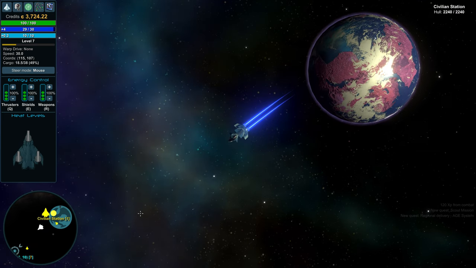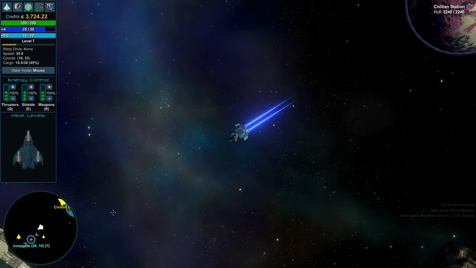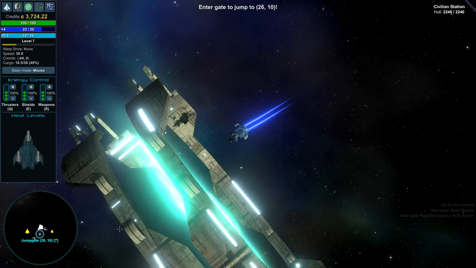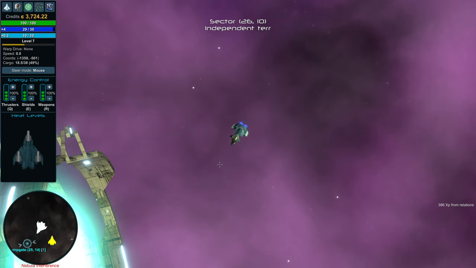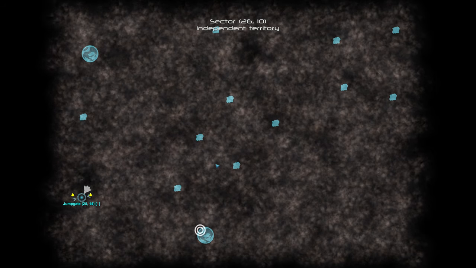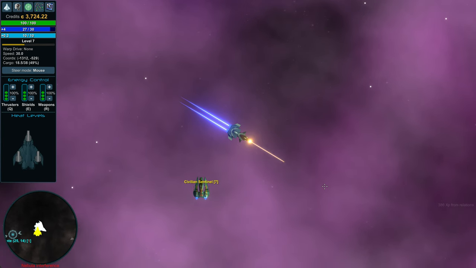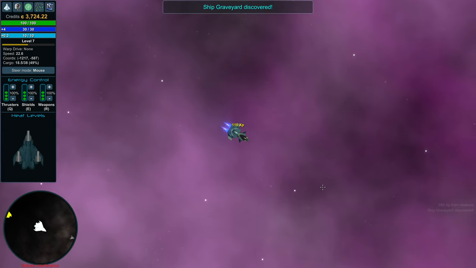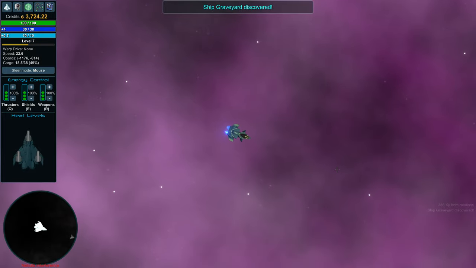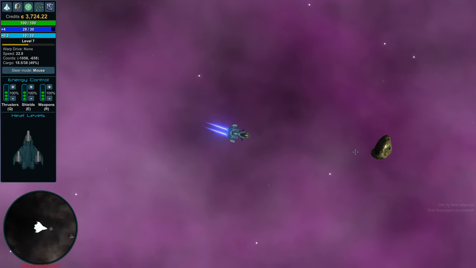2610. Yeah, this is it, guys. This is the jump gate that will take us there. So, we do a little quest and everything should go well. Okay. And it worked. I got experience. Yeah, let's move away from here. I want to see what quests are in here. There's a ship graveyard that was uncovered.